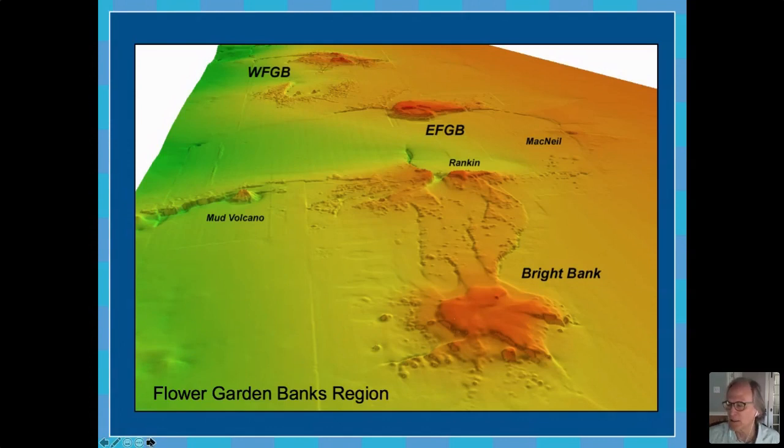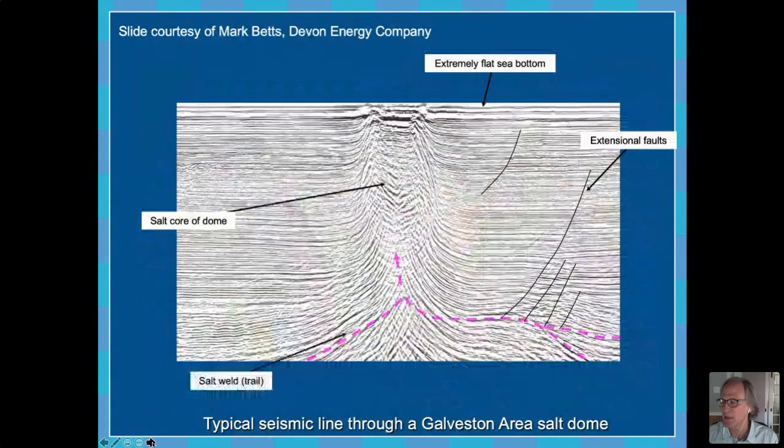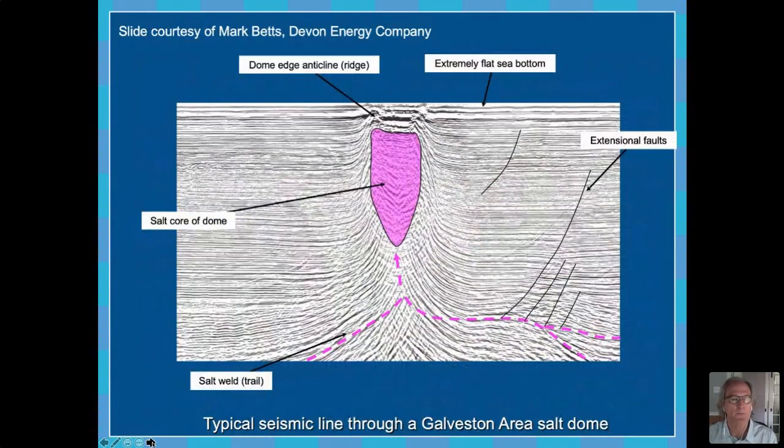It's actually very interesting the way these areas were formed — they're actually salt domes. There's a deep layer of underlying salt in the Gulf of Mexico, and that salt is pushing up over time, creating this topography on the seafloor in the areas we know now as banks. You may be familiar with salt dome features — if you're from this part of Texas, you may know the area known as High Island over on the Bolivar Peninsula. That's also formed by a salt dome, and it also happens to be a very important bird rookery — I think Roseate Spoonbills and a number of other birds are nesting there right now.